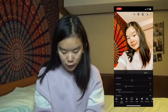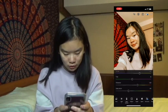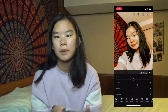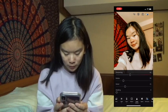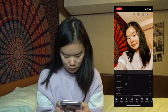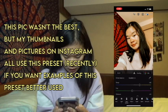So I go into light first and edit the exposure, and then effect, and then I go into color, and I adjust the saturation as much as needed. Sometimes it needs more, sometimes it needs less. I also edit the texture and bring it way down, as well as the sharpening. And then I go back to here. And then I kind of just edit whatever needs to be really edited.